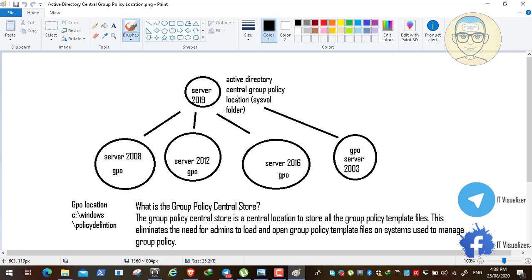By doing this, all of the servers will take their group policy from here. So you can easily change the group policy here, and it will be applied to all of the servers, because they take their group policy from this central location. So you can edit and push group policy easily. It's a centralized location, a unified group policy.